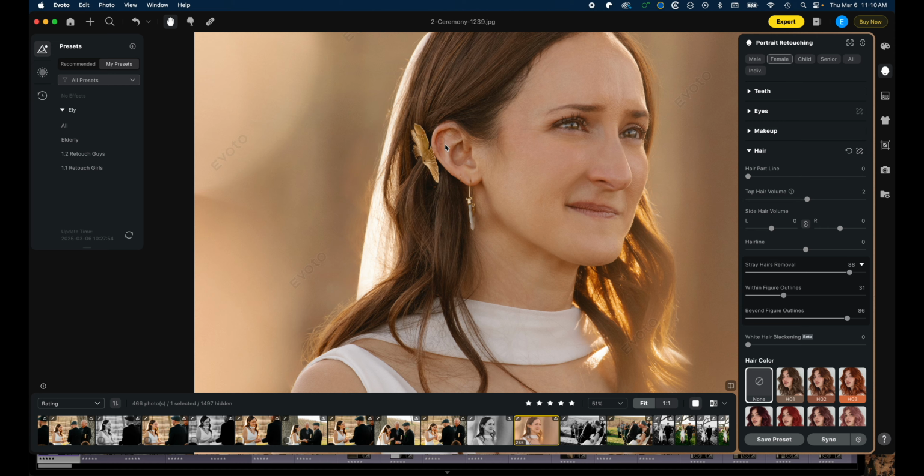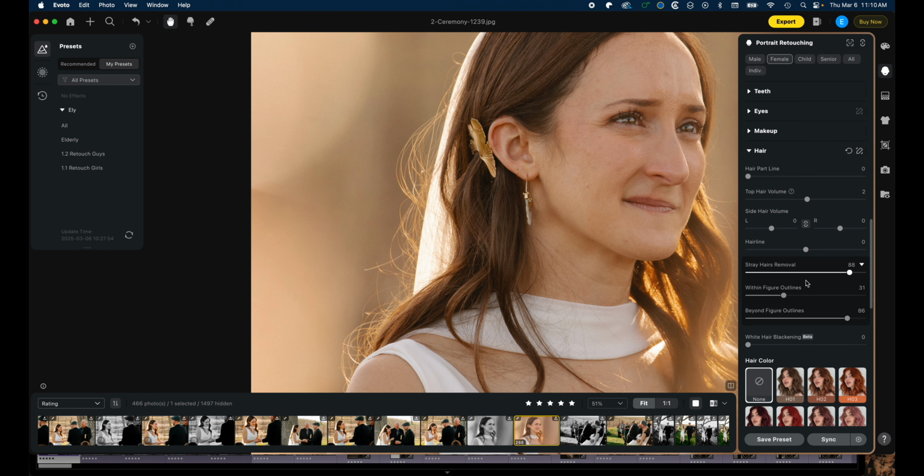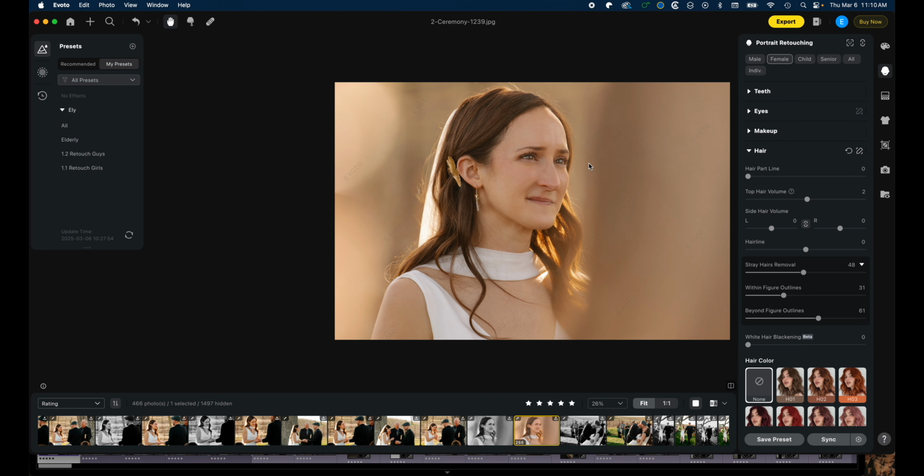All right, so, oh yeah, there we go. Press spacebar. We can see what it is capable of, and then we want to make it believable. So we'll probably back it off a little bit here and find a point where it's not looking too fake, but you can see what it's doing. I try and go through and fine tune it, and then just sync it. Command Shift S will sync it all, and just find a good point of believability on all the images. This is a little too much, so back it up. Back it off. Probably about there.